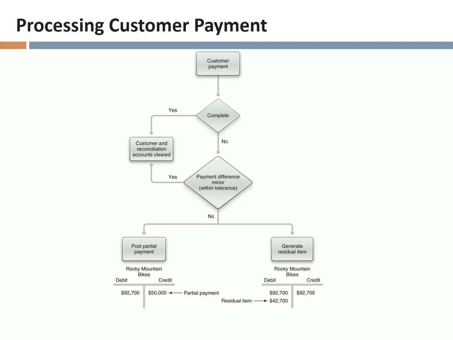But what happens if they send us a payment and there's a minor difference within tolerance? So let's take cash discounts out of the picture. We just straight up sent a customer a bill for $200. And we get a check in the mail from that customer for $197. Does that happen every day? Maybe the customer is confused. Maybe the customer's a jerk. I don't know. But you billed them for this amount. They paid for this amount. So now the question is, what are you going to do about this?